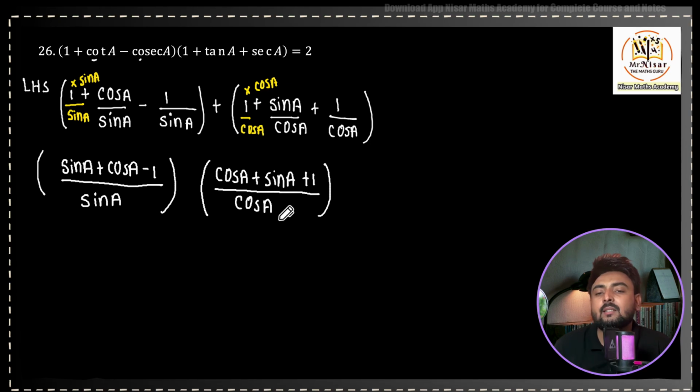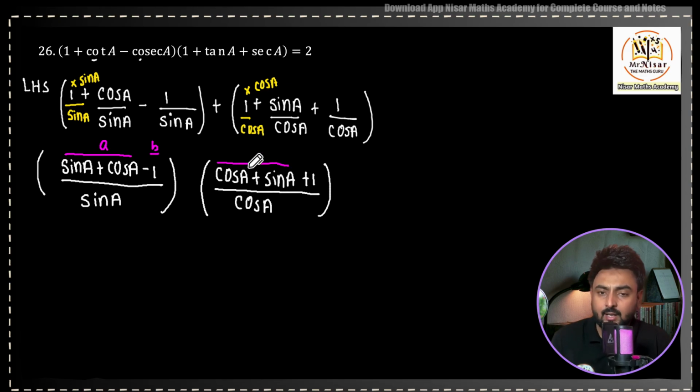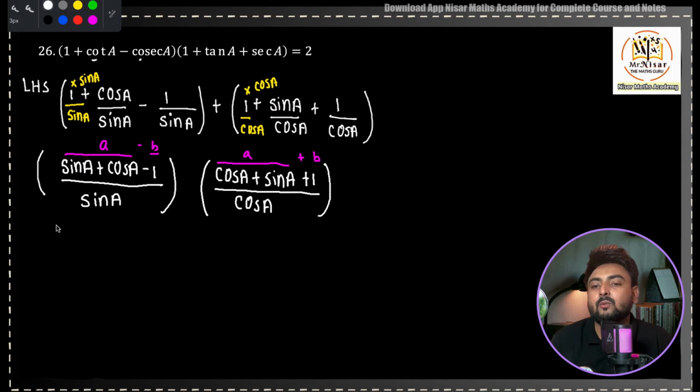Now what can be the next step? See your vision, your vision should be very big when you are solving maths. Why am I saying this? Because here you see this is sin a plus cos a. You should understand that this is sin a plus cos a. Let us assume this as a. Here it is b. And here also it is sin a plus cos a. Now you say cos a plus sin a or sin a plus cos a, these are one and the same, and it is a plus b. And here it is a minus b. So what happens when a plus b and a minus b are there? Yeah, it becomes a square minus b square.